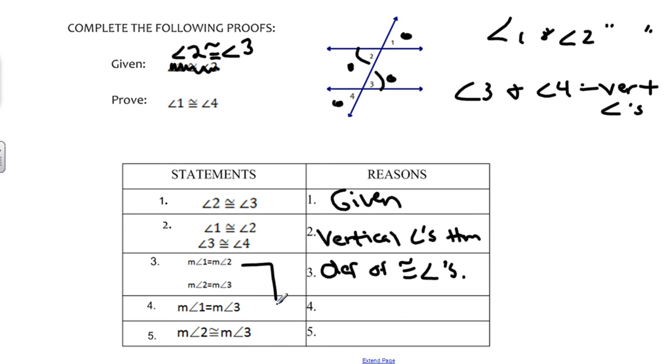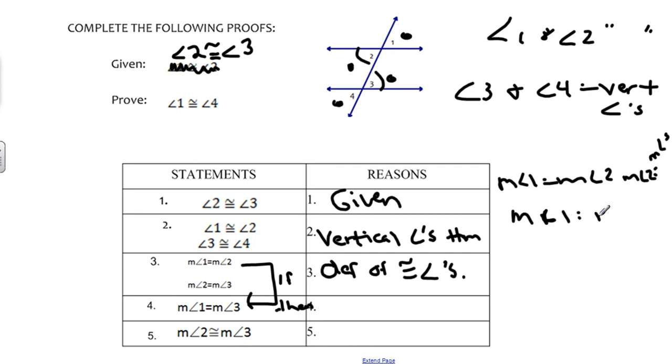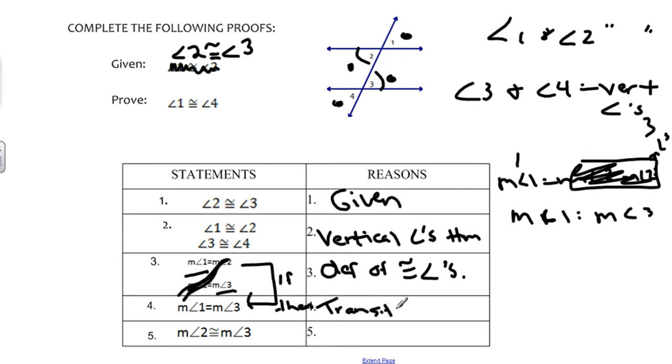Then we have angle 1 is congruent to angle 3. Well, from here to here, remember this is my if, this is my then. Our original if is the measure of angle 1 equals the measure of angle 2, and the measure of angle 2 equals the measure of angle 3. And our then is that the measure of angle 1 equals the measure of angle 3. What has happened here is we've crossed out the middle terms. We're left with the first and the third. That's the transitive property. So you'll kind of see them written like this. First and the third, that's your transitive property. And this time it's of equality because these are equal signs.